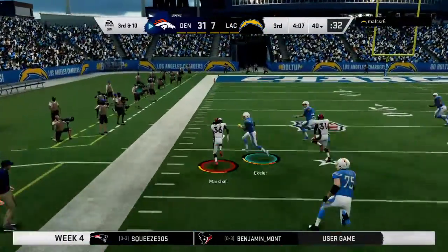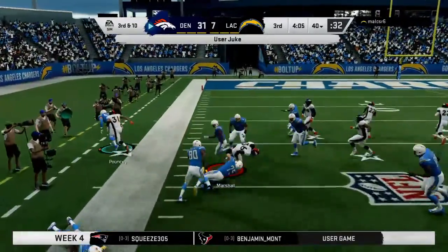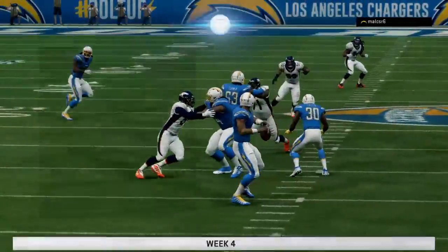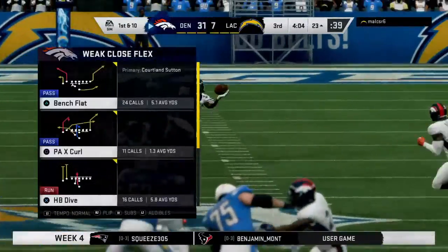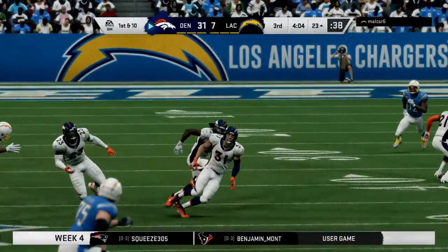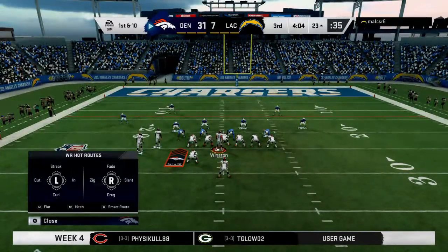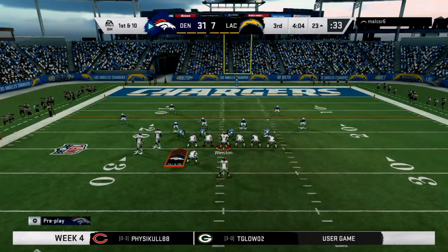Nope. And now here is another interception. Picked off near the 42. And a super return as he gets us all the way down inside the 25-yard line. Boy, so another interception. It feels like he's starting to unravel a little bit. And as you would expect, still a work in progress here in his second season.